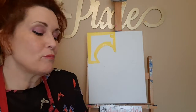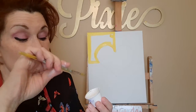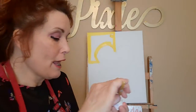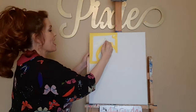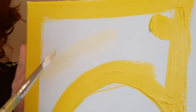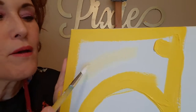Okay, I wanna coat my paintbrush, but I don't wanna get whatever's left inside that paintbrush hiding, smear it all inside my white. So I just go poke. Get a glob of it. Blah, but I don't care. Now I'm going to put this right in the middle. Hey, how did it turn baby yellow like that? How did it do that? I thought it just got white. Oh, yeah. Because there was a little bit of yellow on my paintbrush.